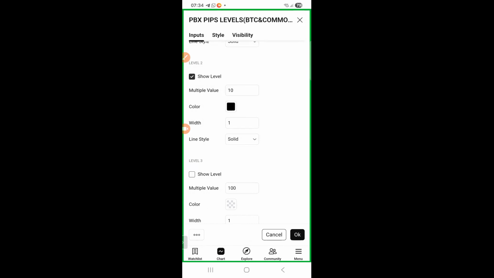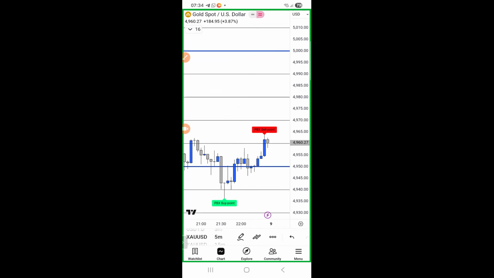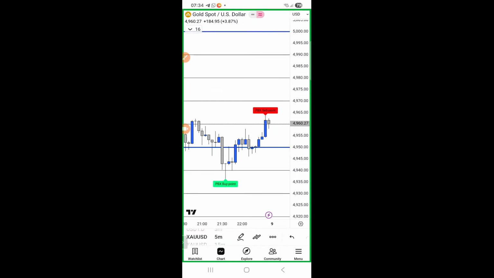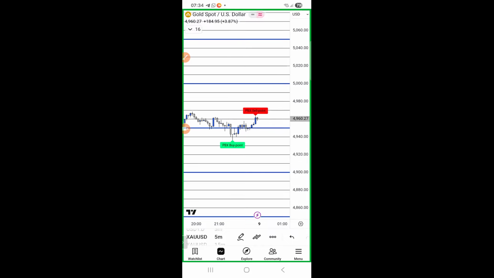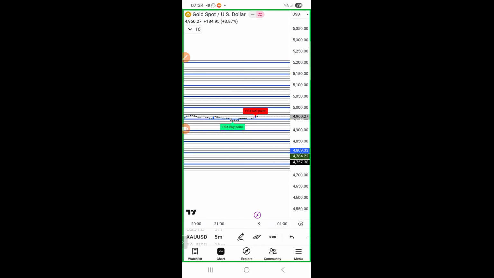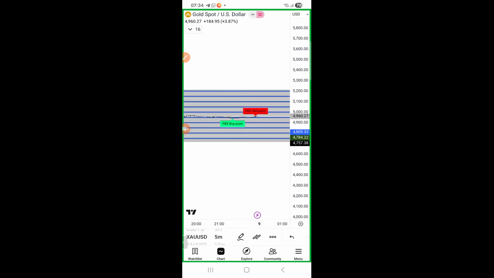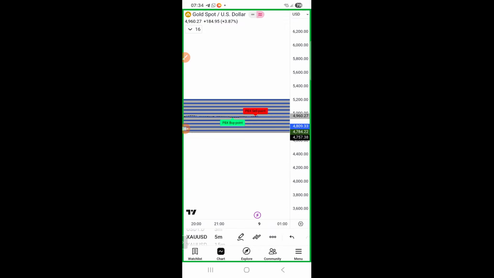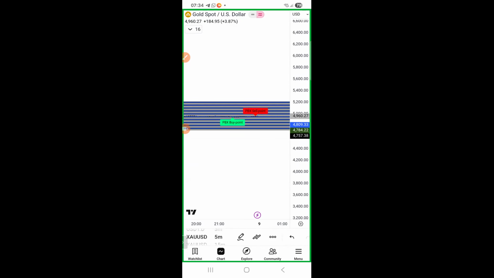You're good to go. If you want to increase because of color, why not? You can increase. Can you see that now? It's done. Now, most of you complain, yeah, it's not doing. You are not expanding. Some of you, your chart is squeezed like this. Very squeezed. I say, I cannot see anything. You are supposed to do what? Expand.